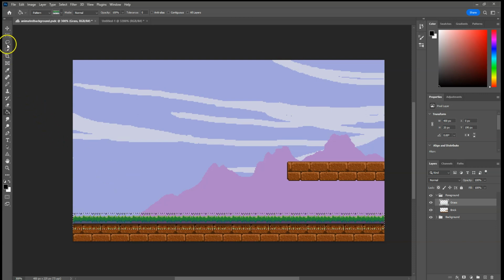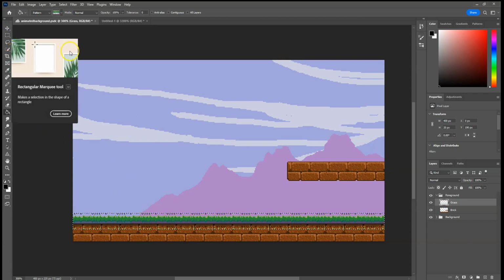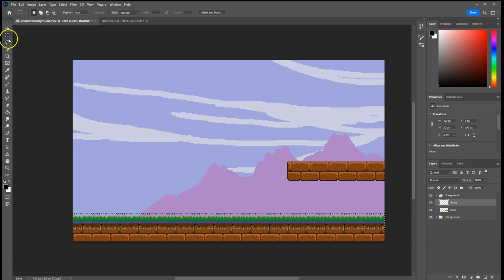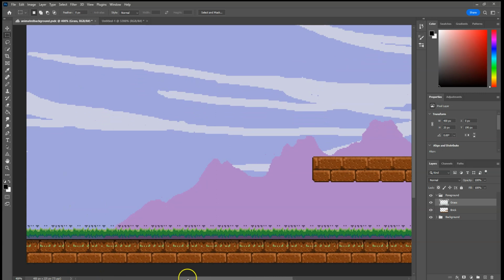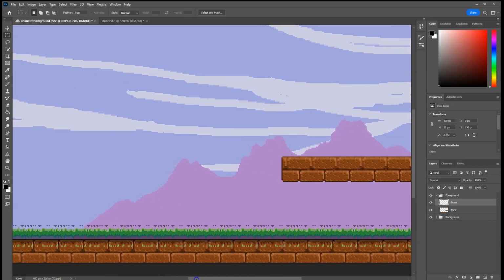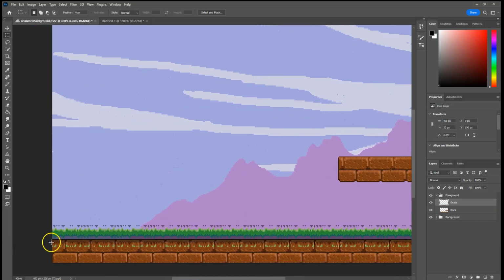Now we do see there is a little bit of phantom grass showing up here. If you have that happen when you do your selection, that's okay. We're just going to use our marquee selection tool. Let's do a quick deselect. We can also see we have some overhang here from the top of the shadow image. So I'm actually going to zoom this in just a little bit here. And what I want to do now is effectively come through and just remove this layer here. So just do a selection.